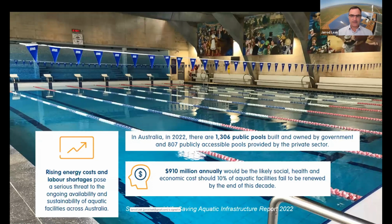Okay, aquatic centres. Close to my heart, as I grew up swimming and spending 20 hours a week at some of your pools. We know that aquatic centres are often the community's favourite asset, but also the largest energy user and CO2 emitter for councils. We know that gas prices and energy prices have been increasing a lot over the last 2 years, and that councils certainly want and need to decarbonise, and they really want to lead the way for their communities. However, with these rising energy costs and the need to rejuvenate some 1,300 pools across Australia, this puts their longevity and their livelihood in the balance here.